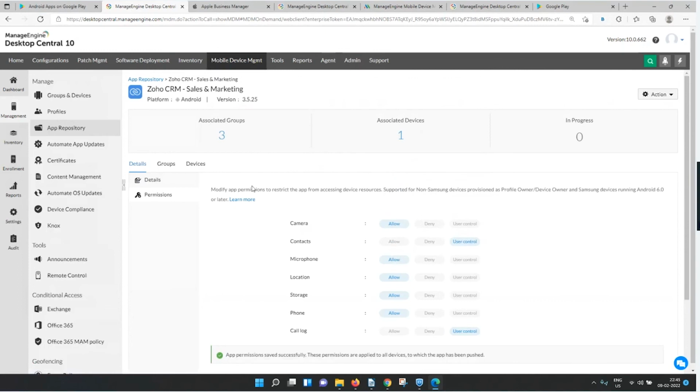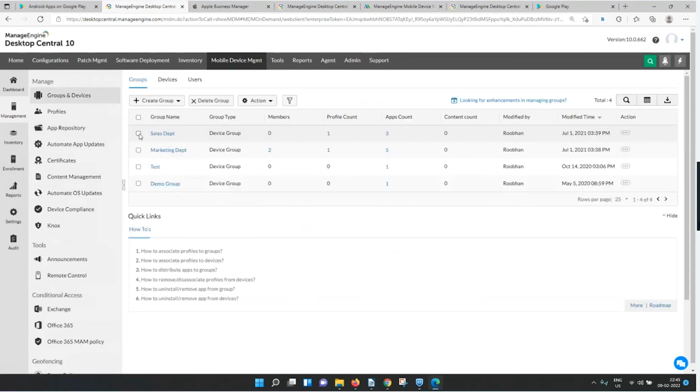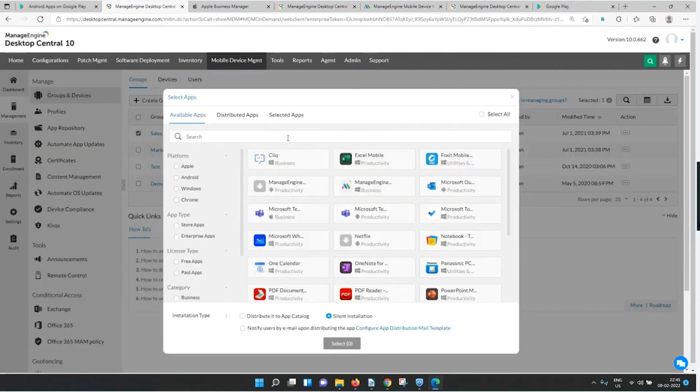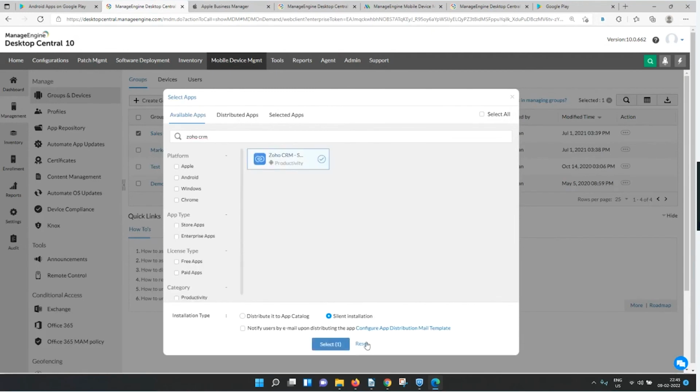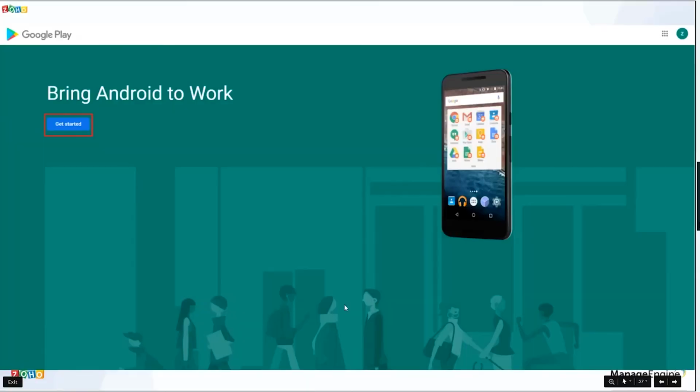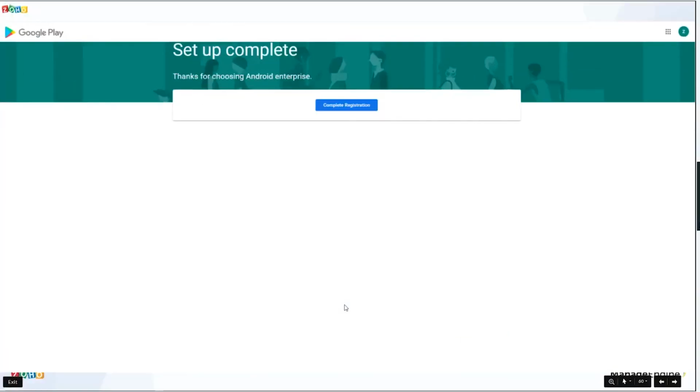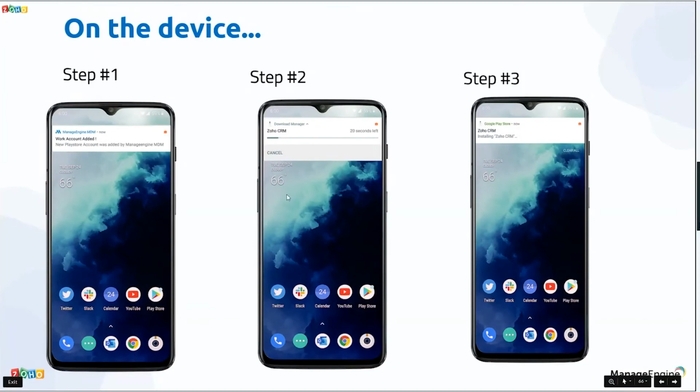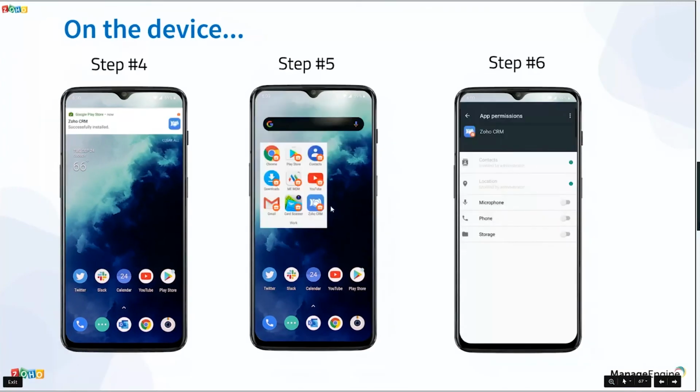So once the app permissions or details are saved, you can go to groups and devices and distribute to the device or either a group. And like we did before, it's better to choose a silent installation when you do so. And on the user end, silently these apps will start to install, and the end user doesn't have to do any actions apart from it. It will start to install right away. And moreover, when the user clicks on the app permission, app details, these options will be pre-configured. So the users will not have an option to turn it off or disable this.